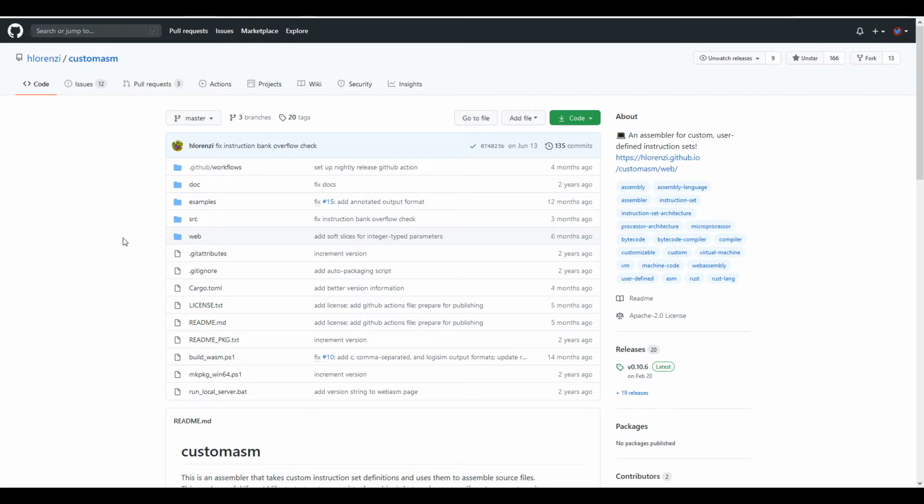Instead, I've used a tool called Custom ASM, which is a custom assembler that allows you to define the instruction set for the processor and then assemble a binary from an assembly code.